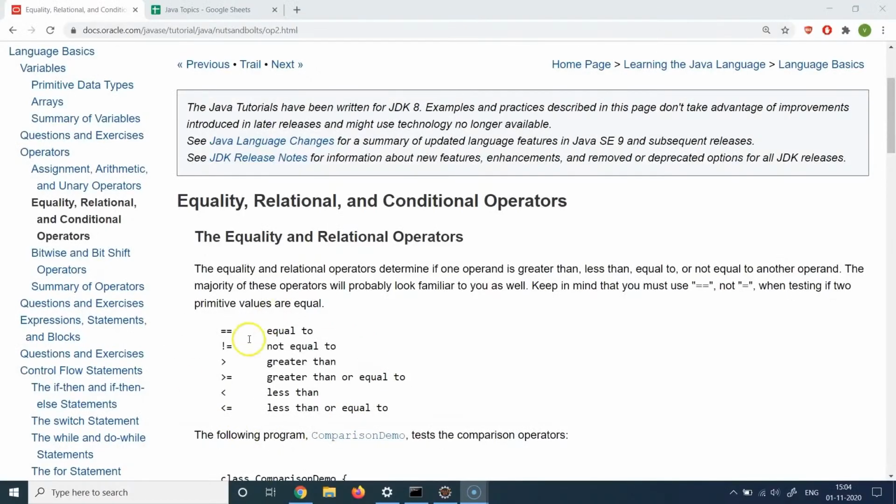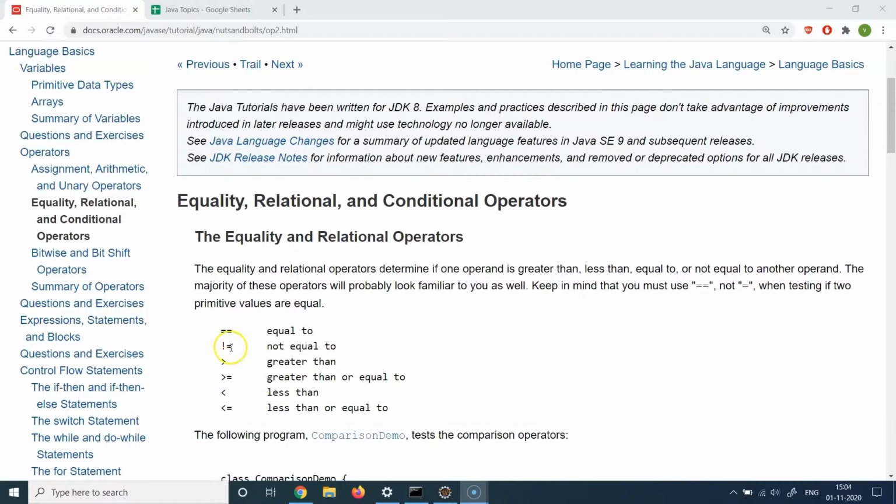Here you can see I have opened the official Java docs, and you can see a bunch of comparison or relational operators. Both of the terms are used interchangeably. Some people call them comparison operators and some people call them relational operators. If I want to compare if an object or a value is equal to another value, then I use the double equal sign.